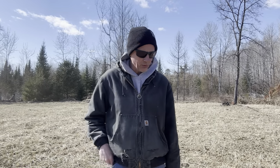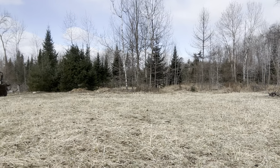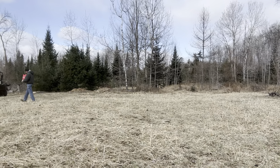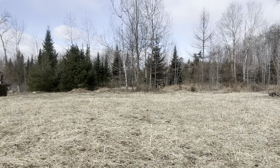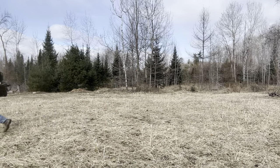We're overseeding this plot with Seclusion — perfect conditions with the rye, dead oats, and dead buckwheat. The Earthway bag seeder is set at 1.5. Broadcasting at about 2 miles an hour, nice steady pace. I can't really see the seed but I can feel it hitting my hands, so I know it's coming out. Just trust the process — I can see seed every once in a while, but you don't want to try to see every seed or you'd be out of seed too fast. This is going to be a phenomenal spot for bow hunting.